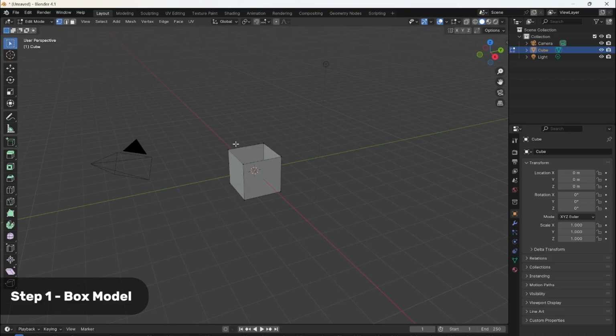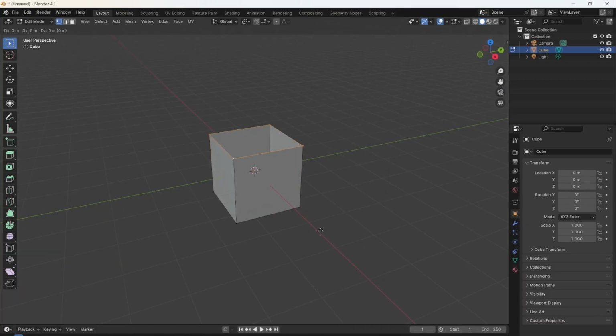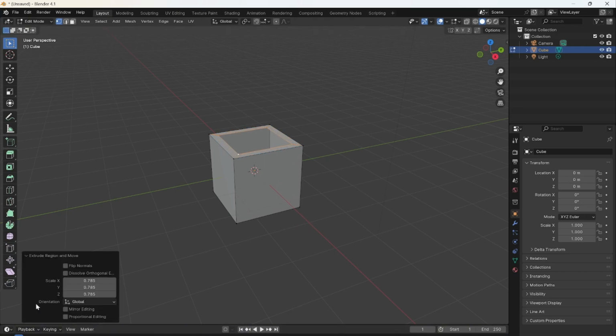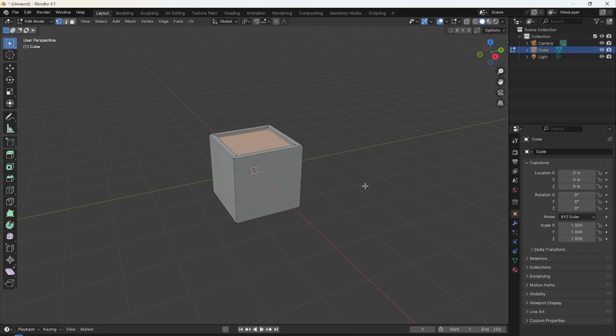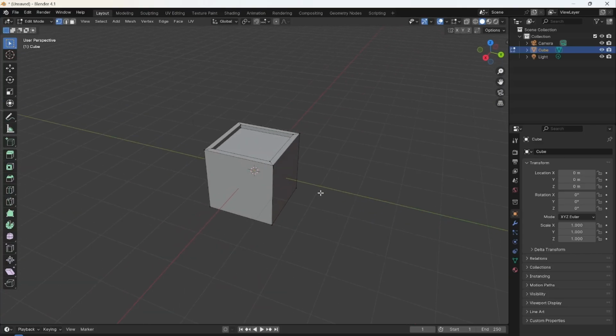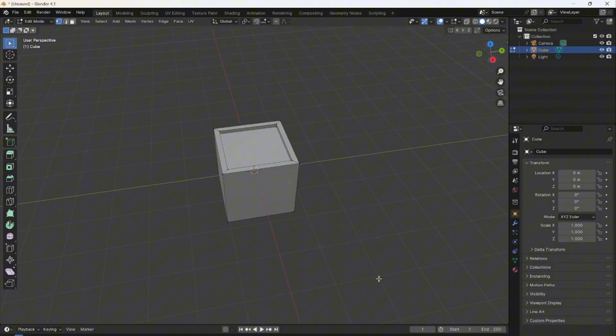With the vertices selected again, press E for extrude and then press S for scale. That way we can make a small edge. Make sure you use the same scale values for all axes, like for example 0.85, then press E for extrude again, and then Z to move along the Z axis. Pick a depth for the small edge we are building, like minus 0.1. And the last step is to add the face of this plane again by pressing F for face.